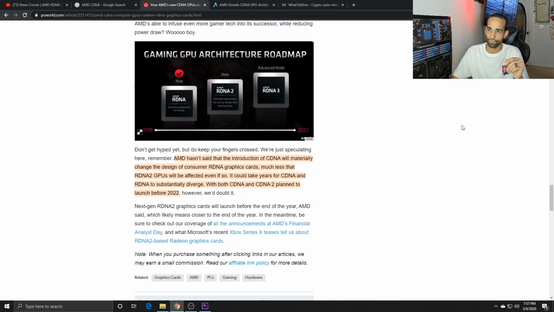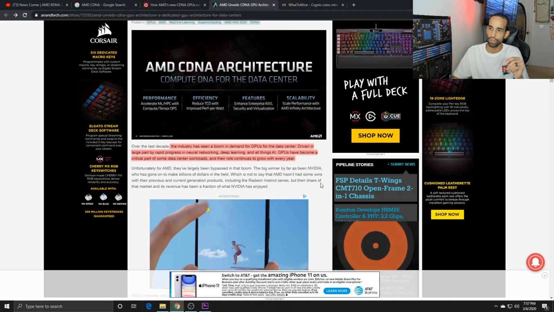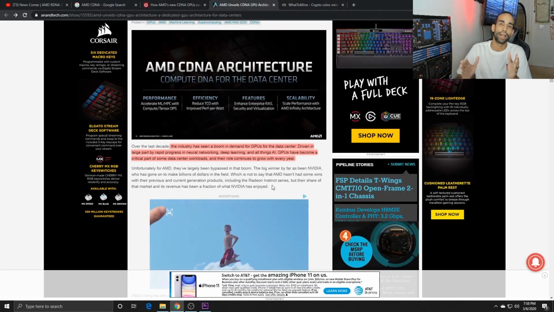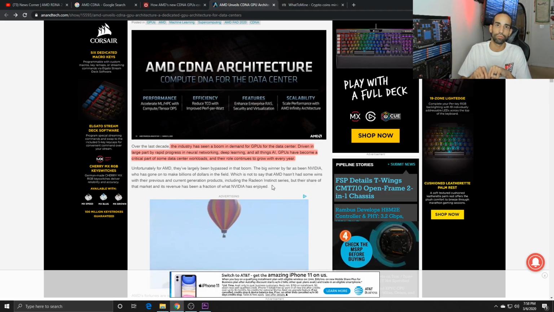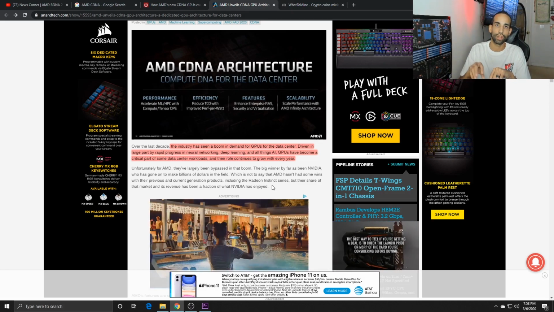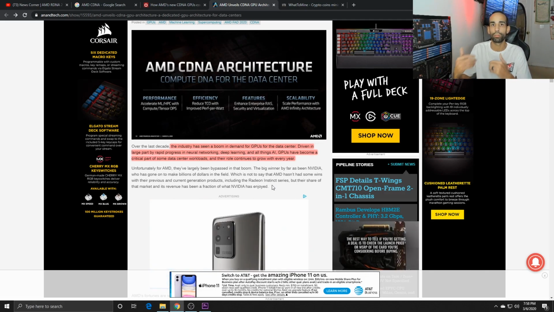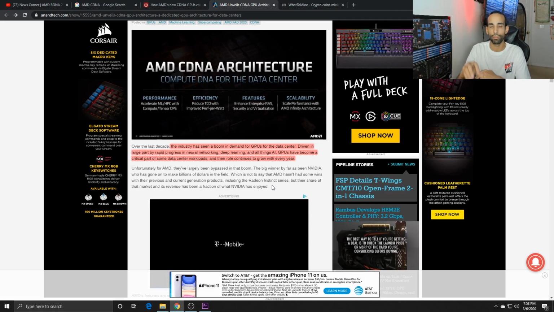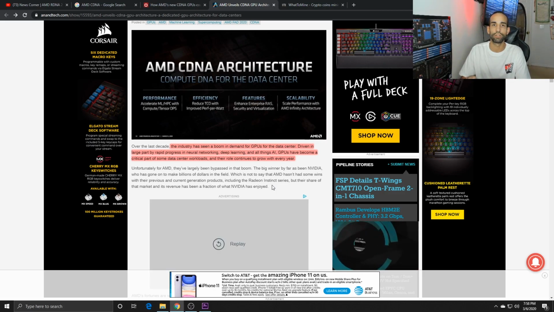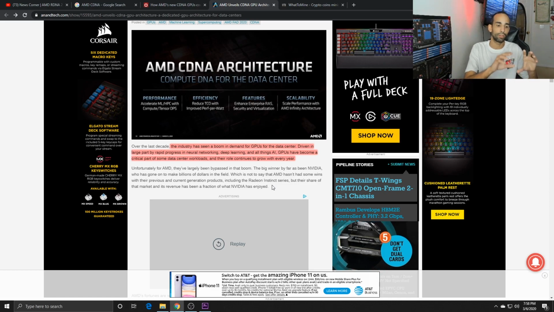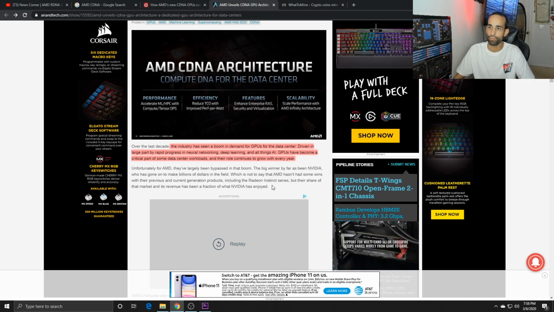This means, in short, that the die area that has features on it or architecture designed for gaming can be cut out and more compute-focused elements can be put on that die. So this GPU can be specifically focused for compute and this GPU can be specifically focused for gaming.